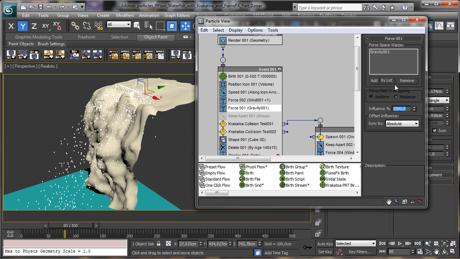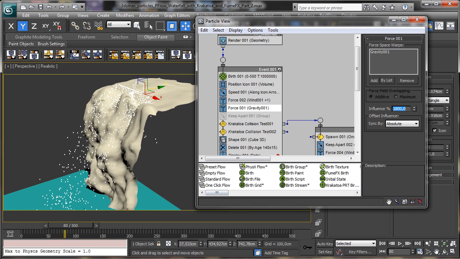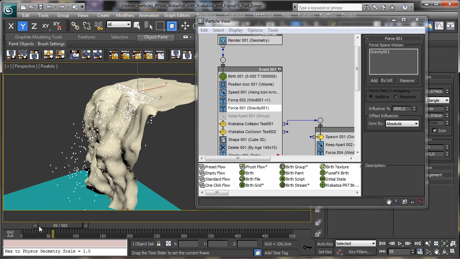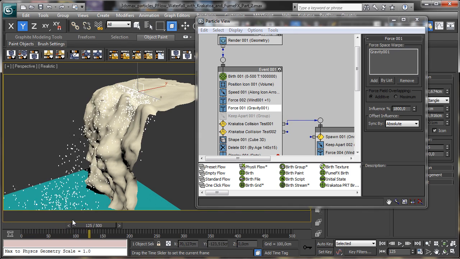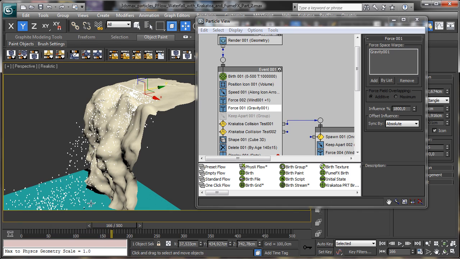Let's try with more, 1800. So you see that the particles are falling there in a better way.